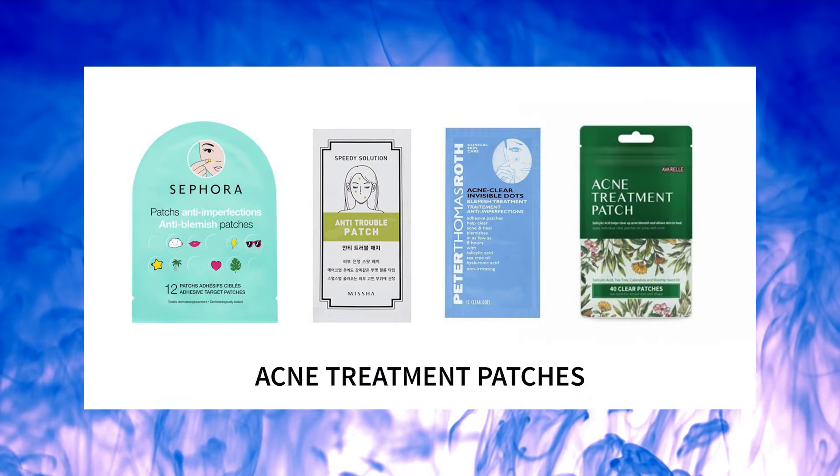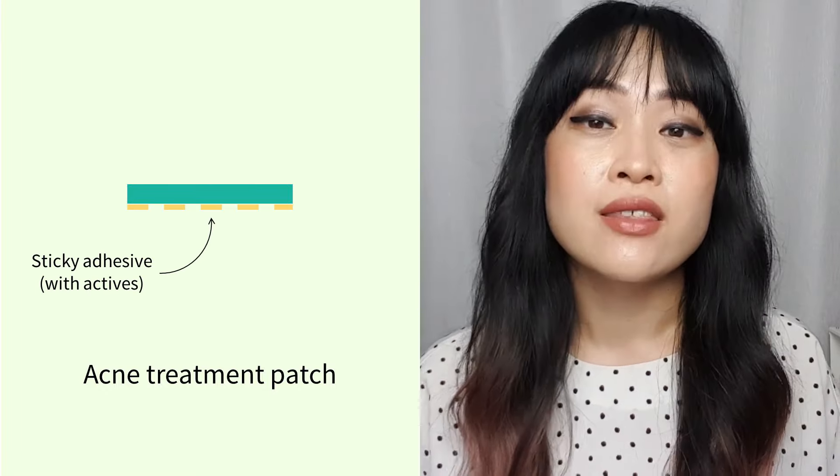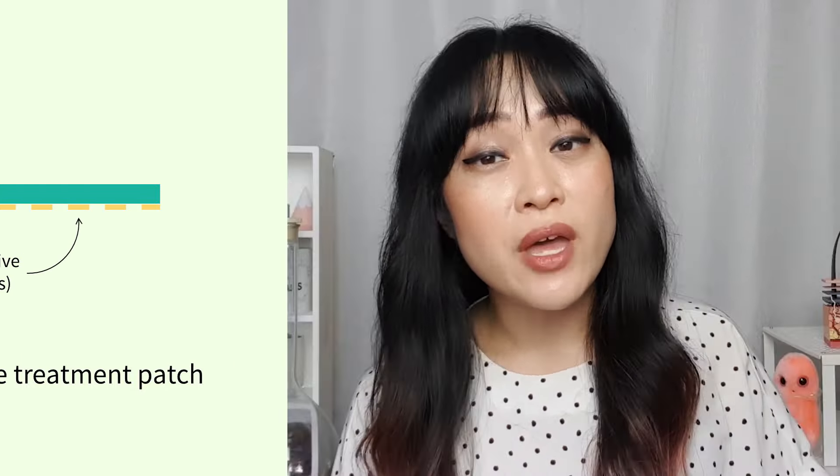The second type is the acne treatment patch. These contain active ingredients delivered to the pimple while the patch is on — the most common are salicylic acid and tea tree oil, both great for pimples. They look a lot like hydrocolloid bandages but are essentially the hydrocolloid layer replaced with acne ingredients, and they usually end up being a lot cheaper. Because they occlude the skin, they help your skin absorb ingredients better, and they keep the active ingredients right on the spot. One downside: if your skin isn't clean underneath or you're sensitive to any ingredients, the reaction will be amplified by the occlusive covering — I once used one before a wedding and the pimple became three times its size overnight.